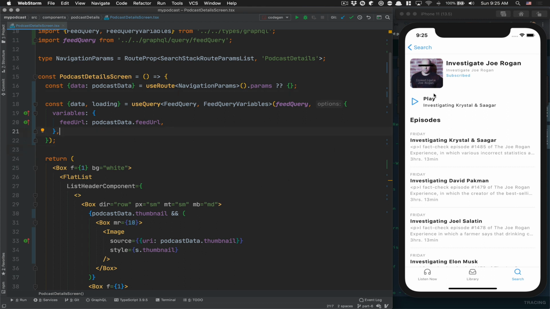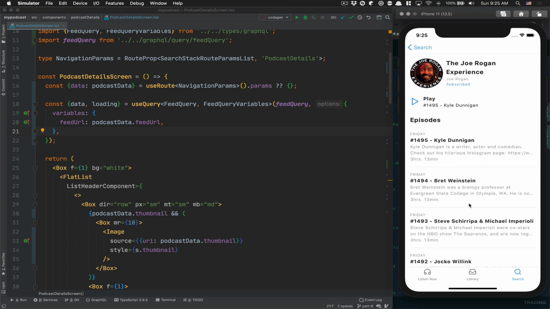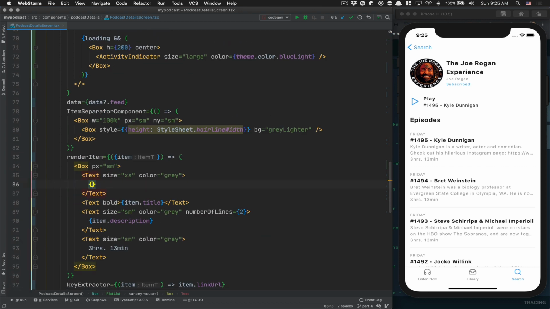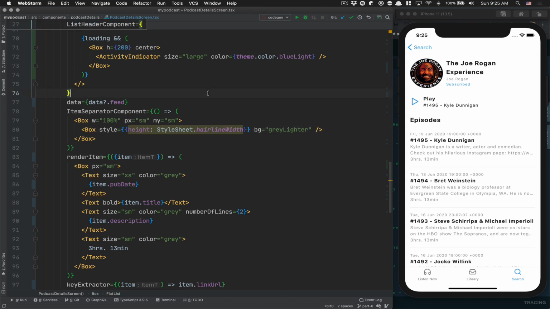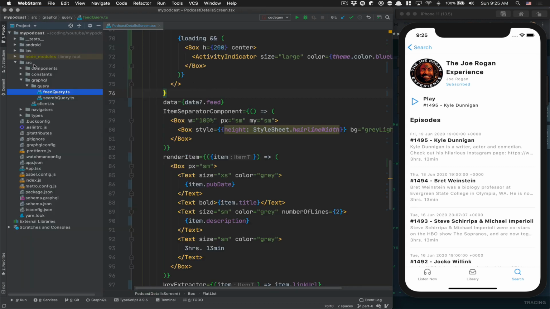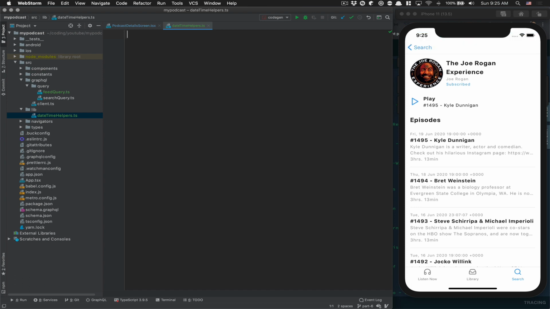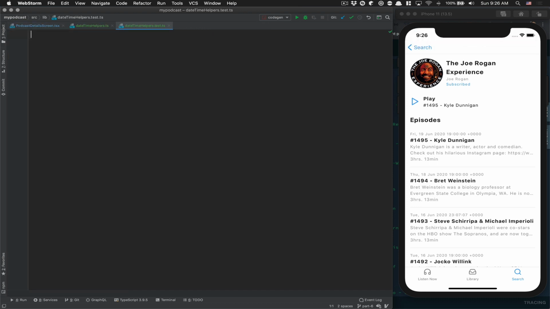So what do we want? It's to get the date here. I'm gonna jump back to Joe Rogan because the other one I've marked down, so we're gonna fix that. You see right now the issue we got: it's Friday. If I want to get the date, I'm gonna get the date like that, and I don't like it. So first thing we're gonna do is create a new folder in src called lib. And I'm gonna create a new file here called datetimehelper.ts. After that, I'm gonna create a new file called datetimehelper.test.ts. I'm gonna start with the test.